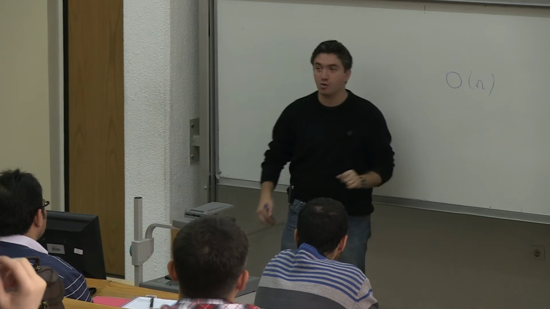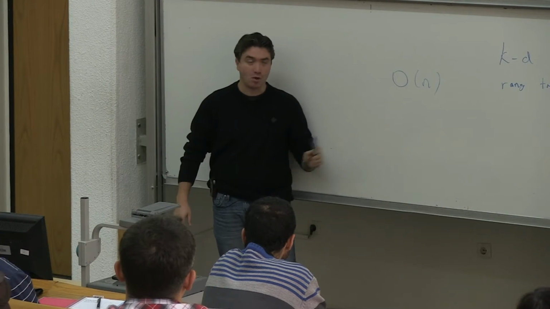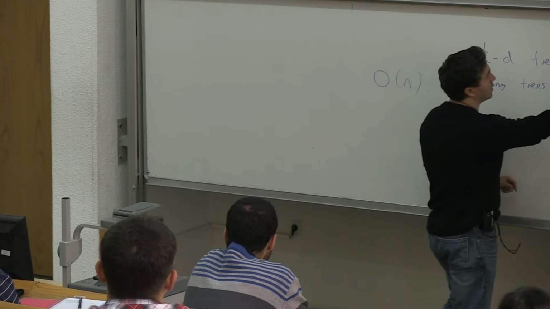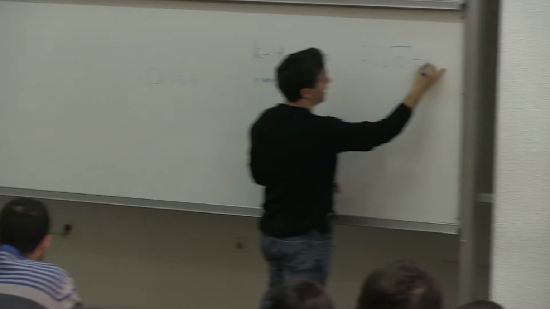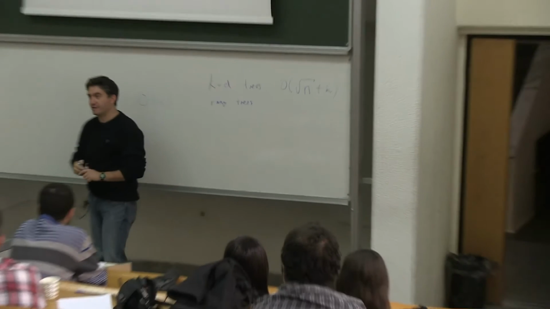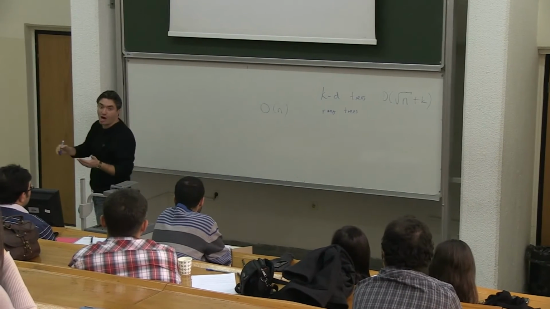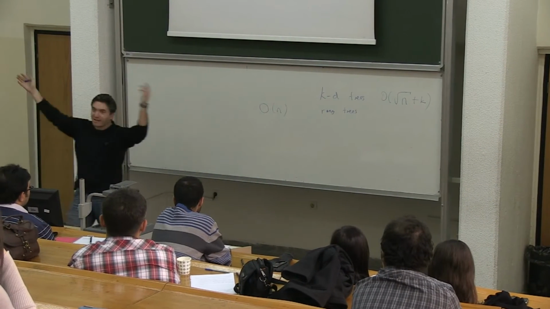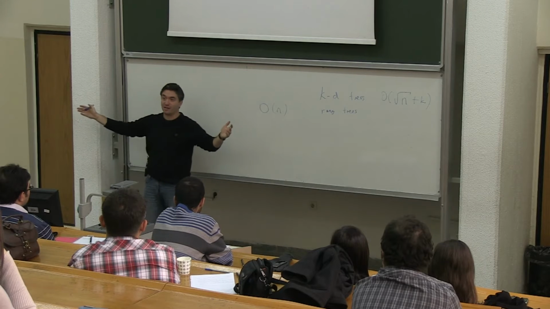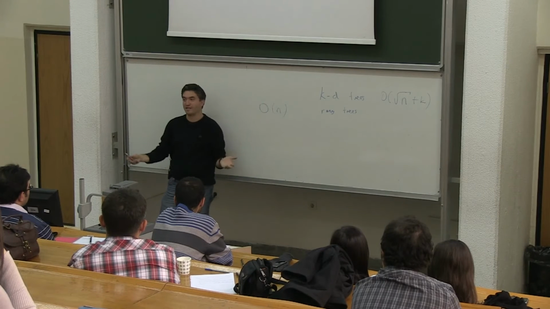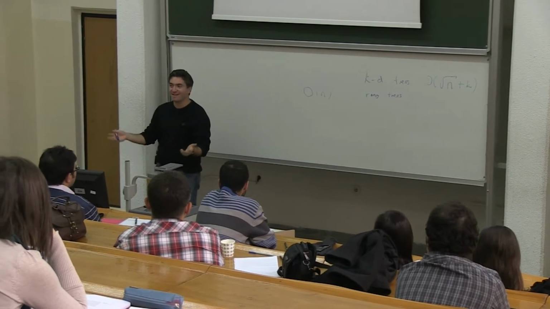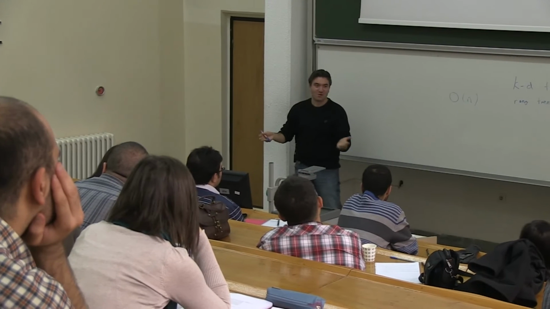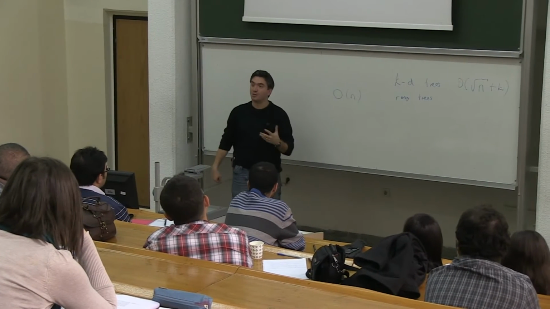So our goal is to reduce this query time to smaller numbers, and KD trees allow us to reduce this to square root of n plus k. Of course, such range queries are also output sensitive. If your query rectangle is very large and it encapsulates all the points in your set, then you cannot do better than O(n), right? If you are going to report all the points in your database, then you need to go through all the points.